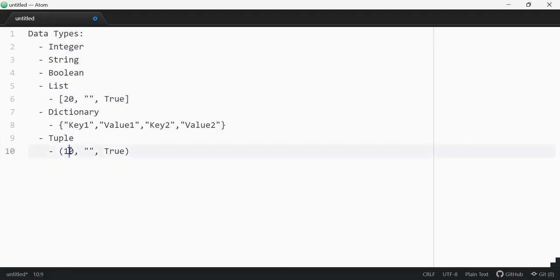But with a tuple, once you define the value, it doesn't accept the change. You cannot update it. That is the main difference: list and tuple are almost the same, but a list is mutable and a tuple is immutable. Next, one more data type, that is a set. How do we represent the set?